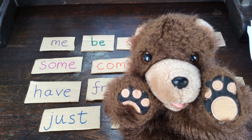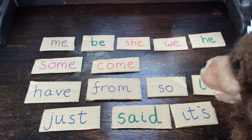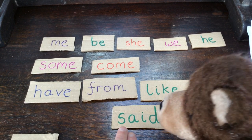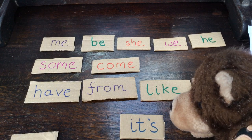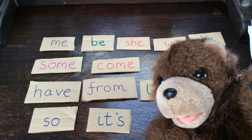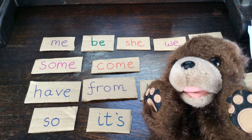I know how you could have sorted them, Chocolate Chocolate Button. Really? How? Well, you could have looked at how many letters were in each word. So you could have said 1, 2, 3, 4, 1, 2, 3, 4, 1, 2. So that one wouldn't go in the pile. 1, 2, 3, 4, so that one can go in that line. 1, 2, 3, 4. And 1, 2, 3, 4. 4 letters. Not 4 sounds, 4 letters. So that one could also go in that pile. And then these ones are just the odd ones out then, aren't they? So and it's. Remember yesterday we learned it's, and the apostrophe, that little dot there, means that it's short for it is. So it's just means it is. You are absolutely right, Chocolate Chocolate Button, well remembered.